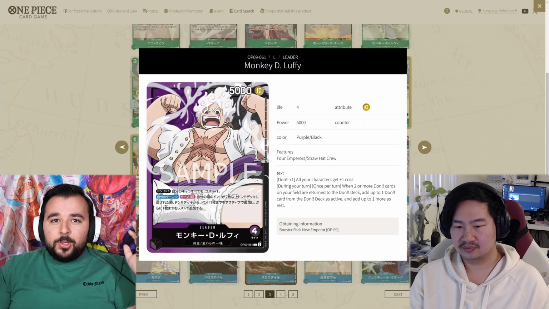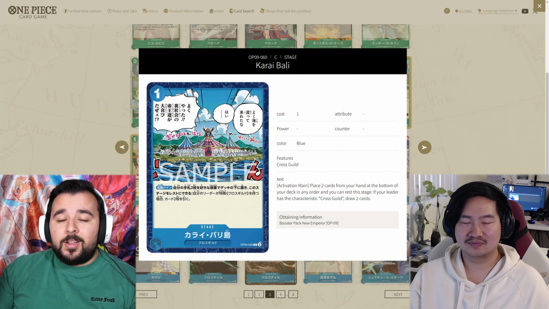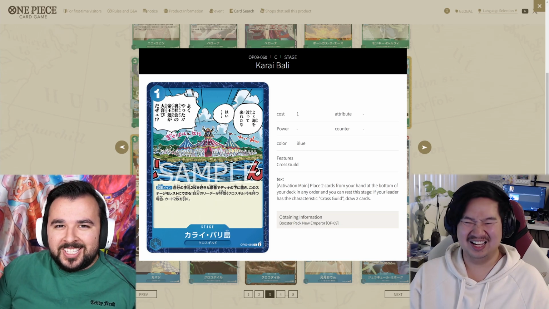And that is it for our blue cards. Let us know in the comment section down below what you are most excited to play, especially with this Buggy Leader. And unlike me, remembering to activate the ability more than once in a turn.